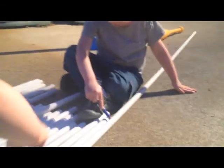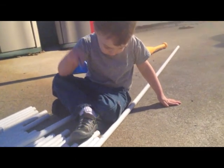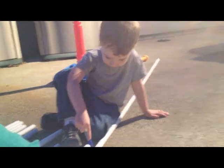Lined up. Got it lined up almost. Hang on. Okay. Right there. Right where the one ends. You got it lined up? Got it marked? Okay. Put the cap back on.